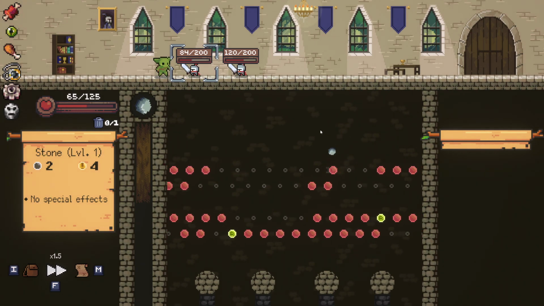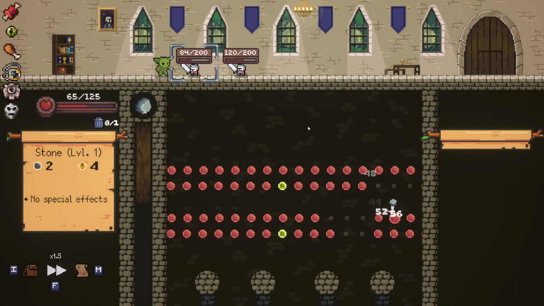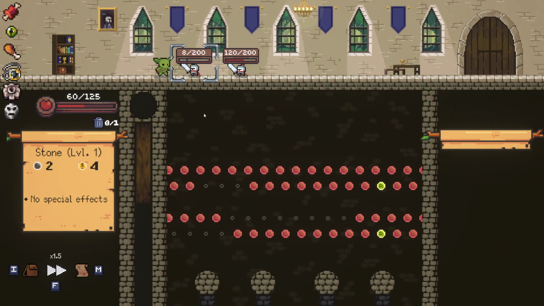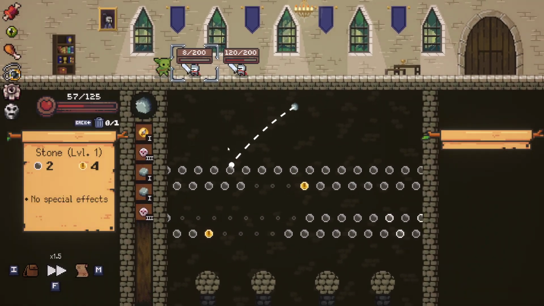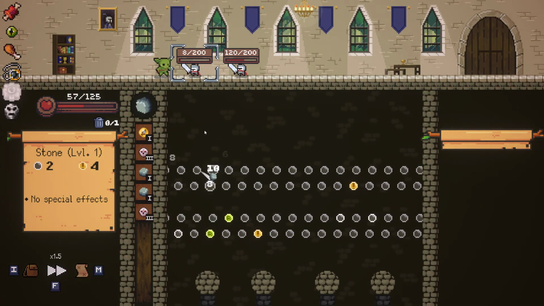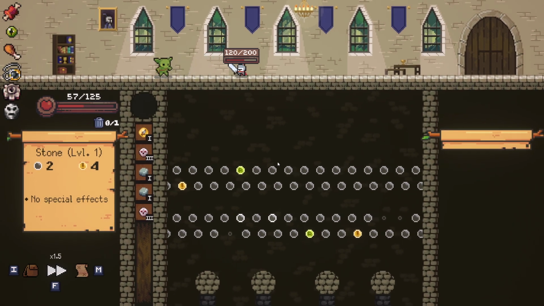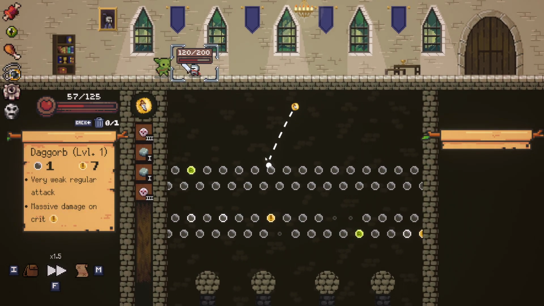Anyway, let's see if we can do something here. So we've got quite weak orbs now, unless we use the Nosferatu orb again, but we're just going to be losing out on a bunch of health here. We only want to do 8 damage to this guy, so that should be fine. And then let's finish off this dude.